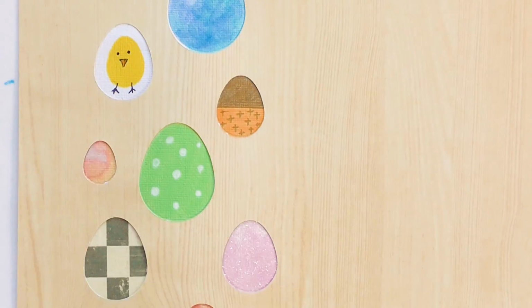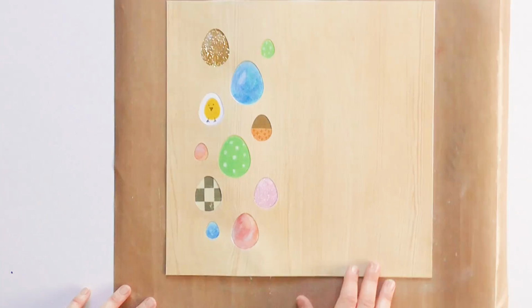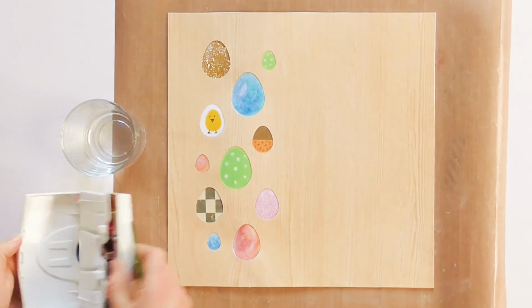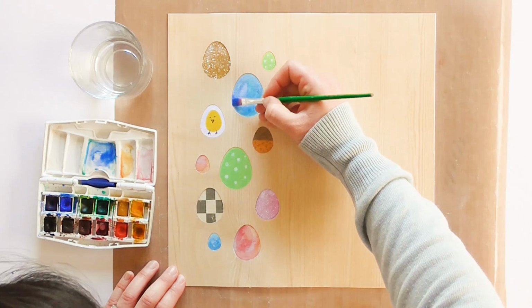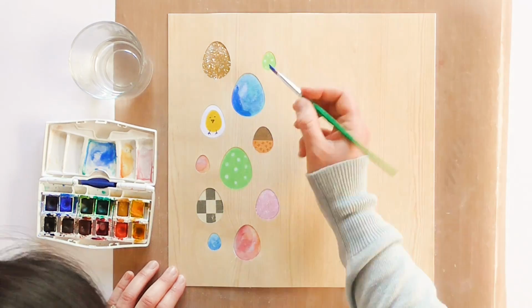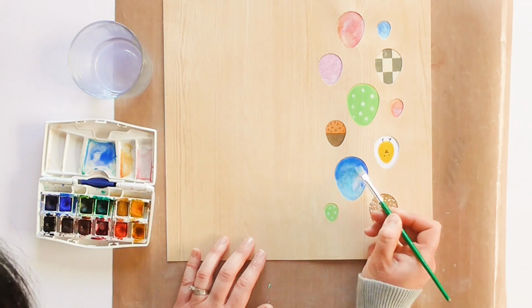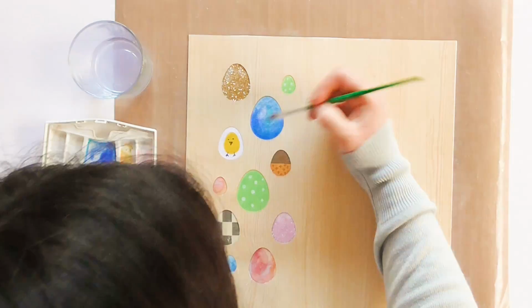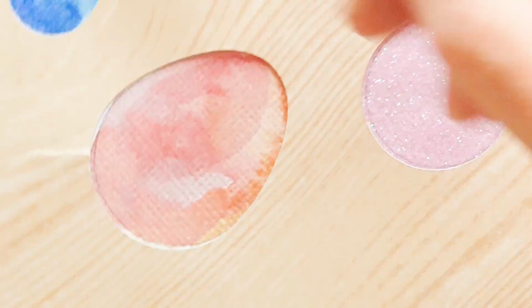So you can see here a couple of the white gaps. So I came back in with my paints again to try and cover up the pencil marks and fill in the white gaps. Now if you end up having to do this too, obviously just be really careful not to paint onto the wood grain paper on the top. So just use little bits of paint at a time, go really gently and slowly. I was going slowly, I have sped this up a lot. I've zoomed in a bit so you can see what I'm doing.